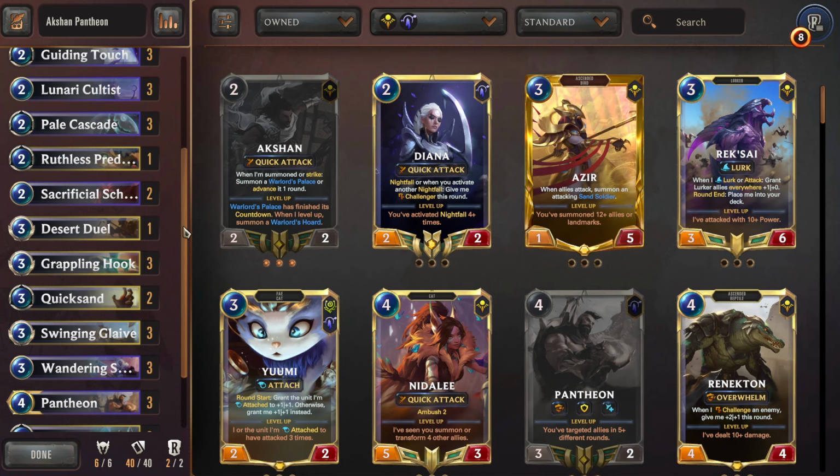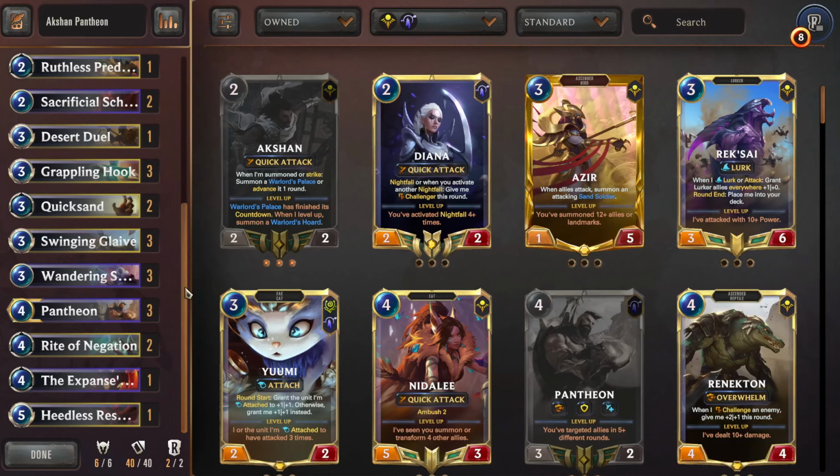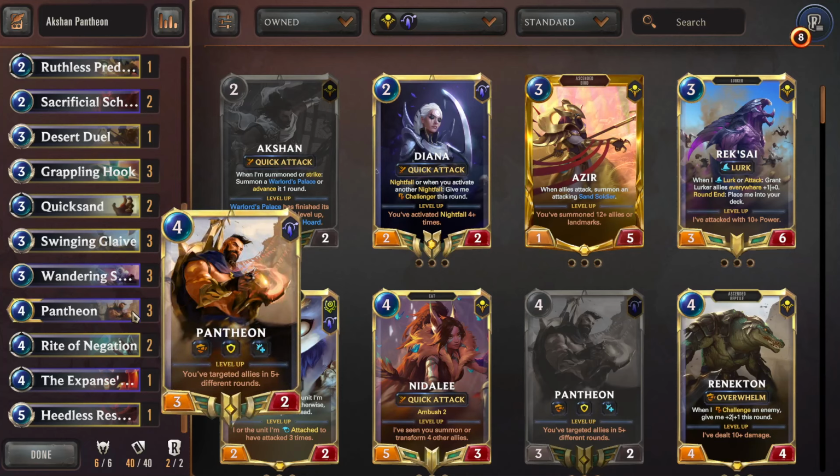Good old classic mid-range with some crazy keyword soup as our top end. I've always really enjoyed Pantheon decks, not because of Pantheon himself, but because of the champions he's paired with. AKSHAN, you have Shyvana Pantheon, Fiora Pantheon, so Pantheon's always like my least favorite champion in the Pantheon decks.